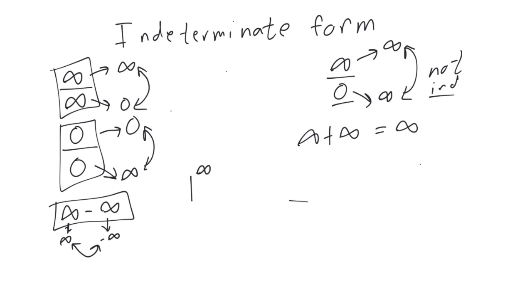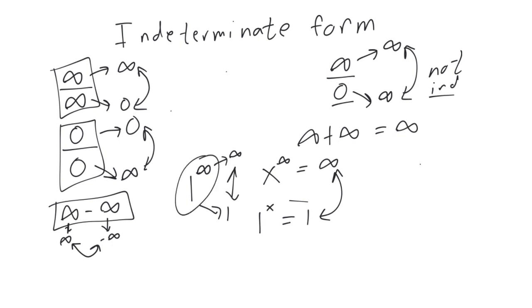Is that indeterminate? Well, if I have any number x to the infinity, if x is bigger than 1, it's going to be infinity. Whereas if I have 1 to any number, well, that's just 1. These two disagree. So the infinity implies it's infinity, but the 1 implies that it's a 1. Since they disagree, this is indeterminate form.